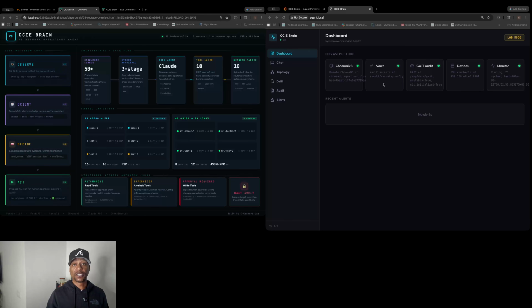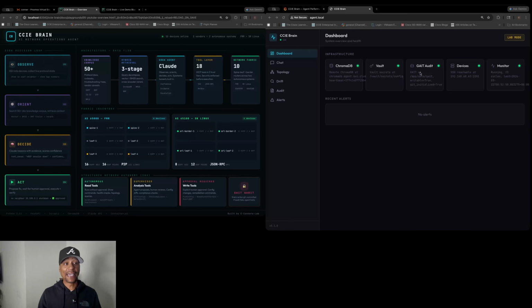We have all our secrets, so our API keys for Anthropic and for NetBox. NetBox is the source of truth for my network, which the agent is able to call as well. That's how it makes sure its drift detection is on point, because it's able to access NetBox. So that API key is in the vault.